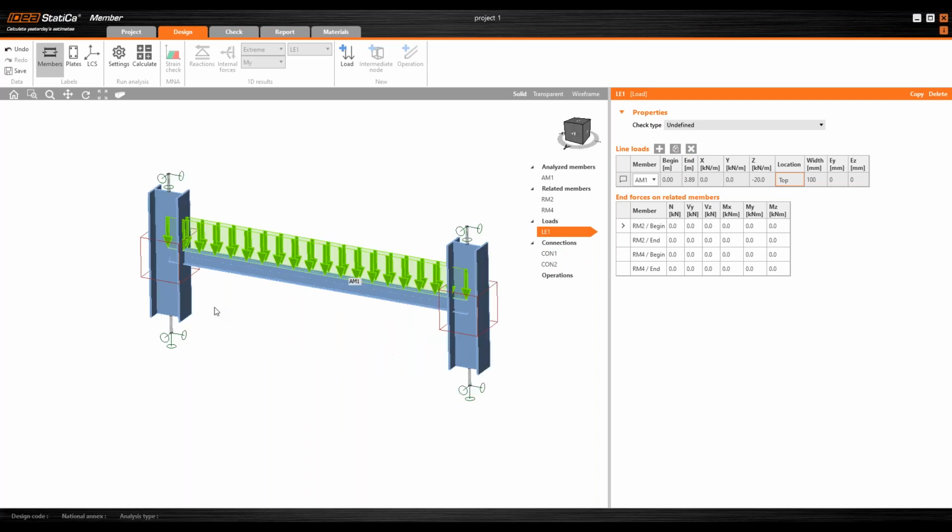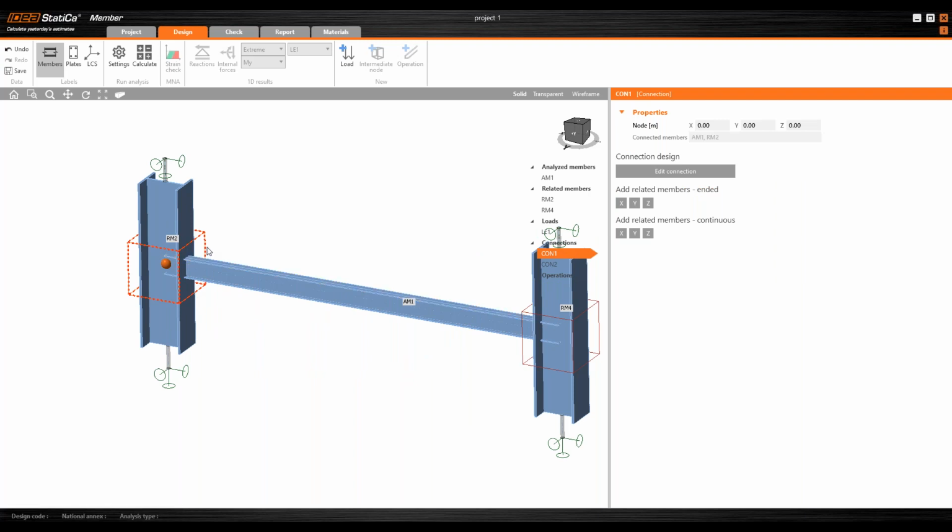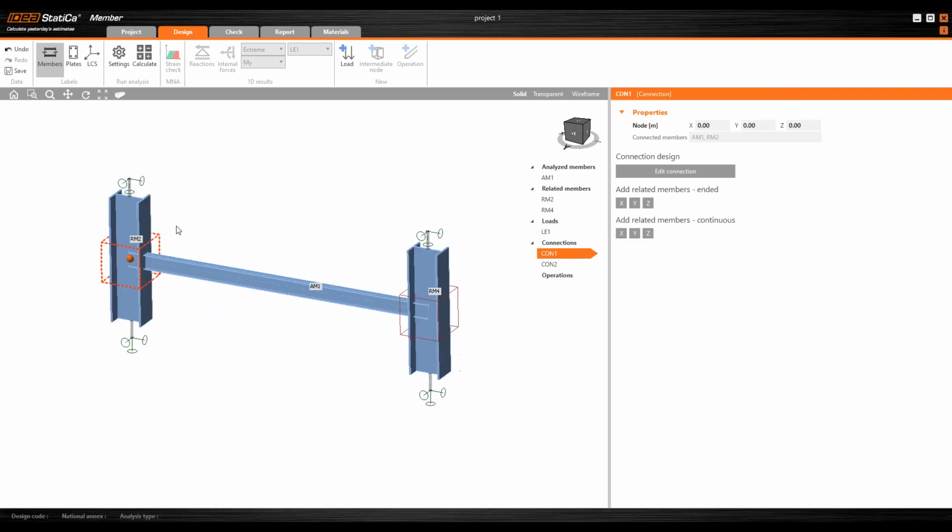And now the last thing is designing, or adding, the connections, connecting the beam to those columns. So I can either click on this cube in the 3D model or in the navigation tree, go to edit the connection.